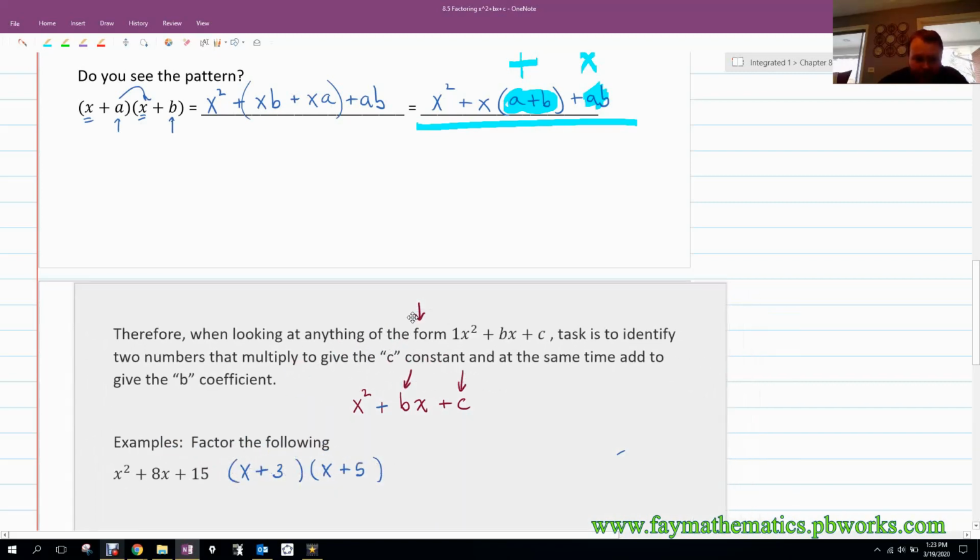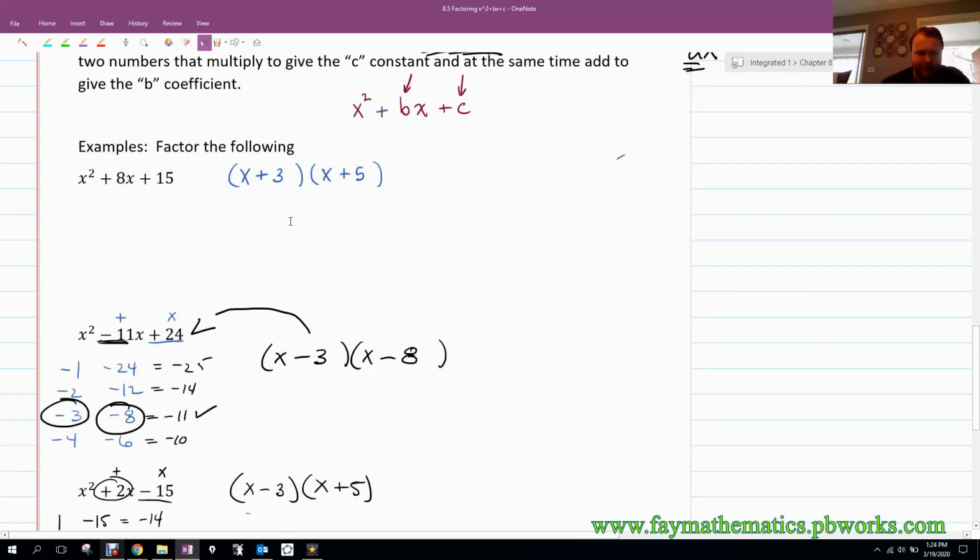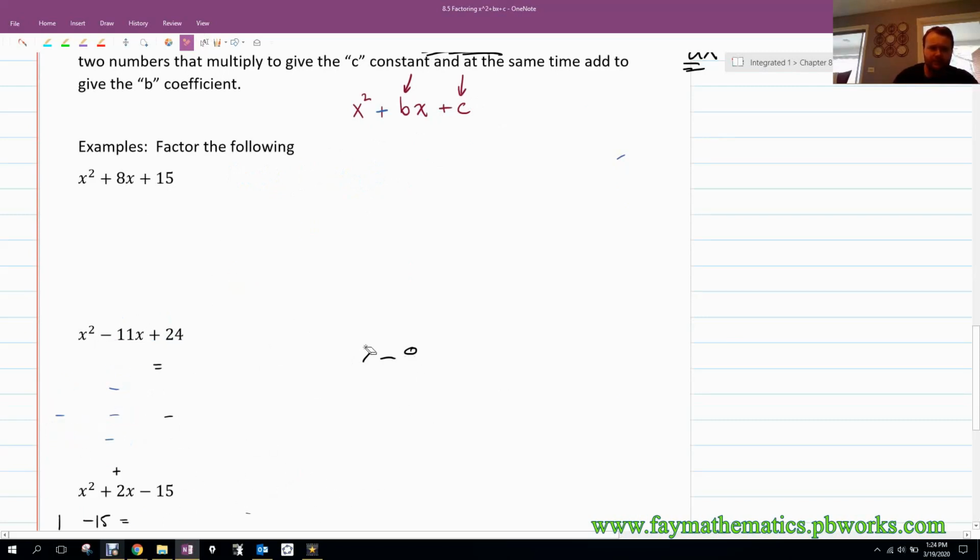Anything that is not of this form, okay, cannot be factored using the technique that we're using. So if we were to have something like x to the third plus x squared plus 5, that is not this form. You see no x cubes here. Okay? If we had something like 2x squared plus 3x plus 12, it's closer, but notice that that 2 right there is not a 1. Okay? So every single problem that we do right now, I've already done these examples, and I'm going to attach this to the end of the video. Every one of these, there's a 1 right there, right there, right there. Okay? It's the only way this is going to work.